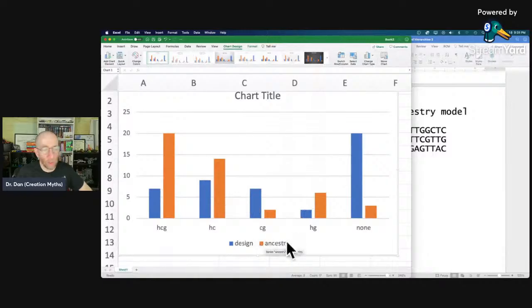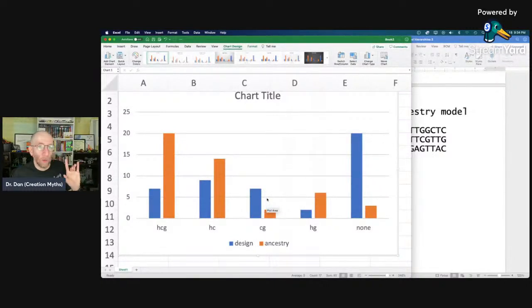Now, when you're looking at ancestry in orange, we can see that all 3 and then human chimp exceed the other 3. And with this sample size, would these differences be statistically significant? I genuinely don't know. We're not going to sit here and do statistics on these, but you can see how in the common ancestry model, you generate a clear, consistent pattern where human, chimp, gorilla and human chimp tend to share the most diversity, and the other pairs or uncorrelated is much less. Whereas in the common design model, having uncorrelated sequences is the most common outcome, and having similarity across those lineages is less common.